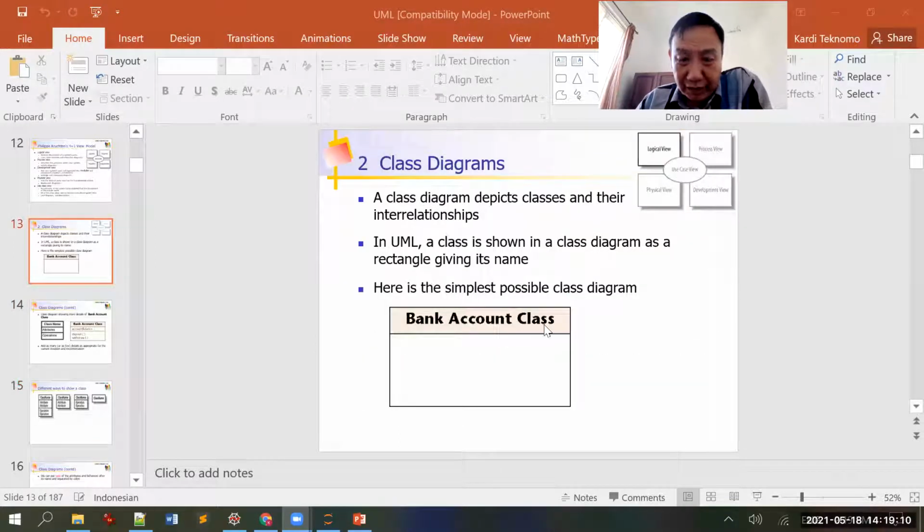This kind of drawing, can you see it? This is called a class diagram. It's a box.